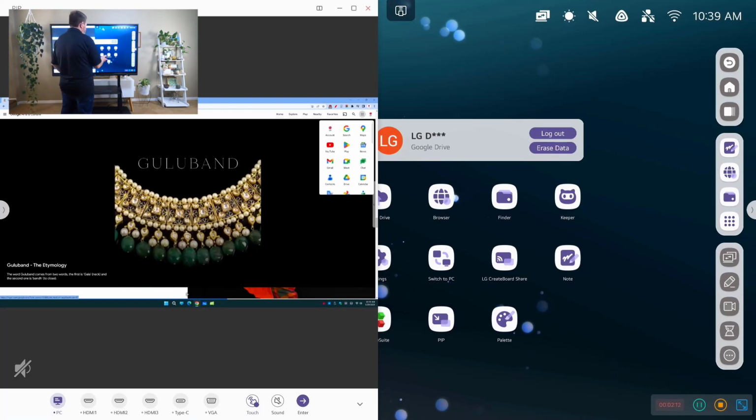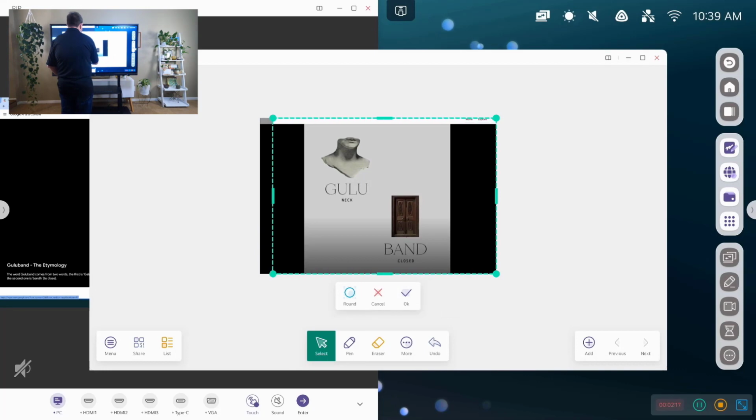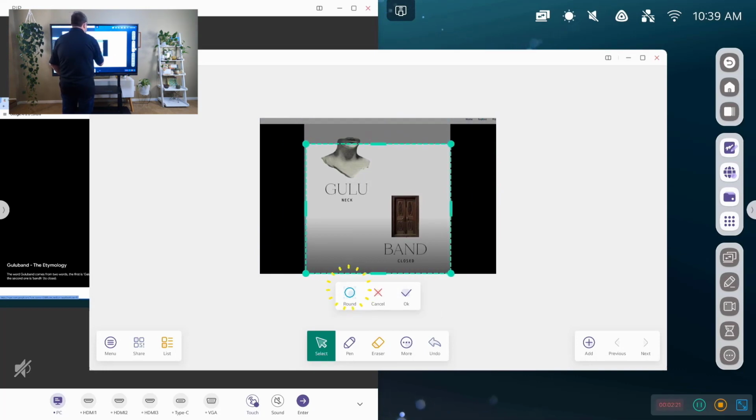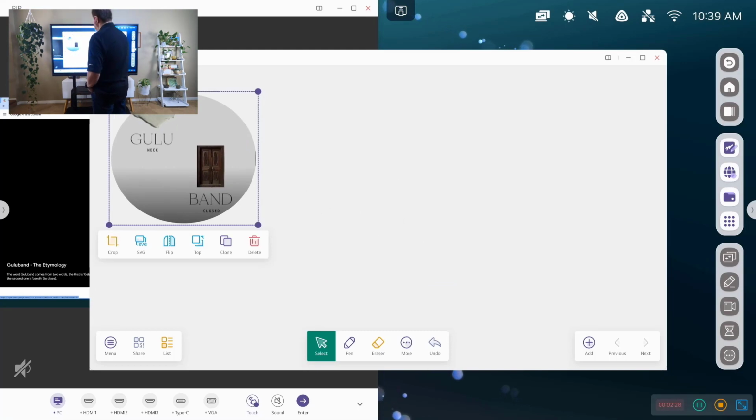And once it opens in Note, I can crop my image. Round it, do all sorts of things, okay? And then I have it on my board and I can draw and do anything I want with my note tool.